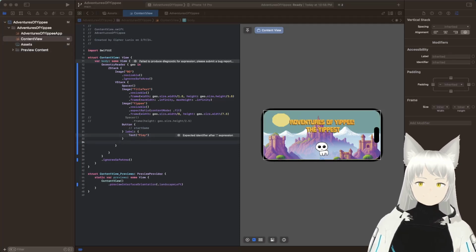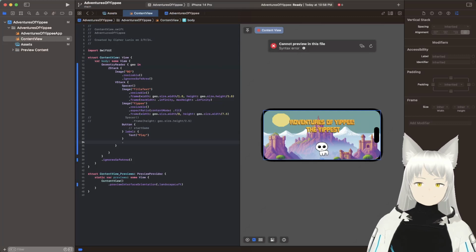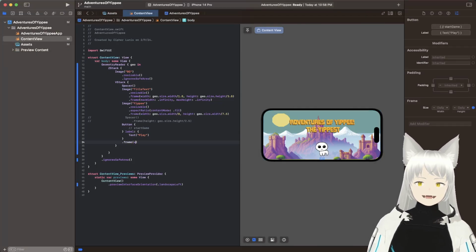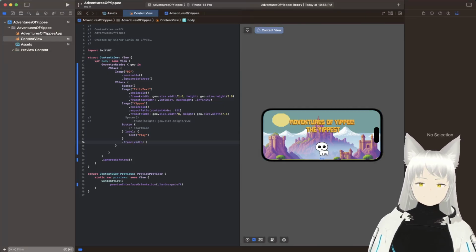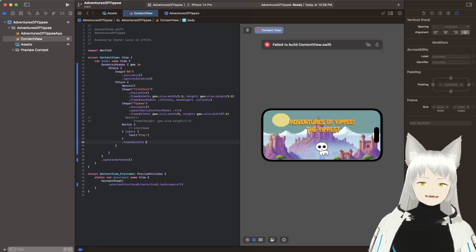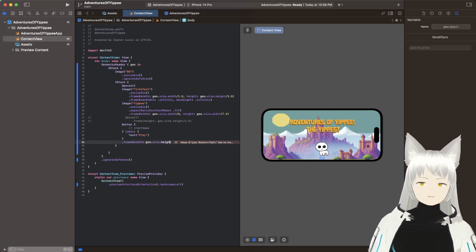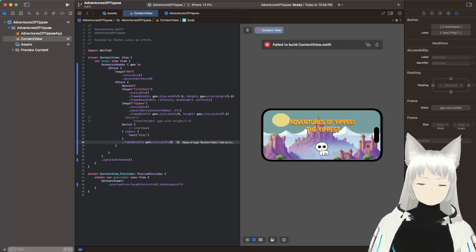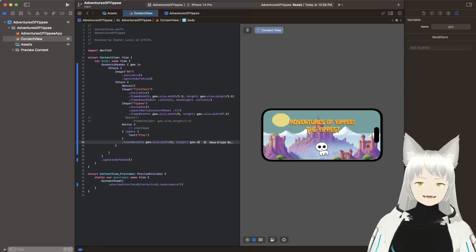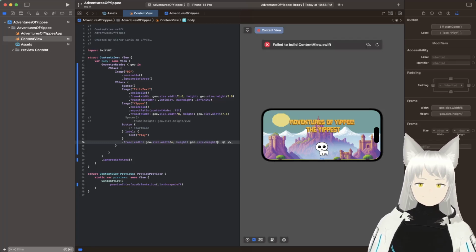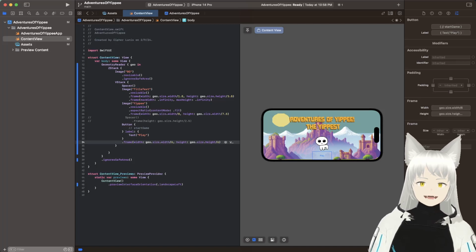But that's just the text, so we give it a frame here and its own width. This determines how much can be clicked on. Maybe we want to say the button width will be geo.size.width divided by 6, and the height will be geo.size.height divided by maybe also 6. As you can see, it's kind of a bit chonky, I think. But one thing to note about people is they have very thick fingers, so maybe buttons that big are desirable.